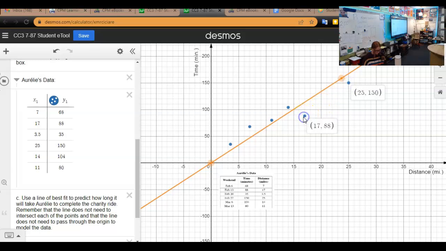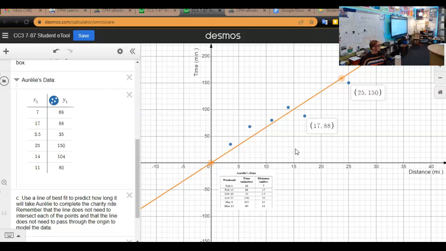Colin, can you speak to these points and why maybe they don't quite match the rest of the data? Say more. What do you mean a lot farther out? They're not really outliers. I heard somebody whisper that. They're not really outliers. They just don't quite match our line of best fit. Guys, I don't know how many of you ride bikes, but put yourself into this situation. So Colin, give it another go if you want, or you can pass it off.